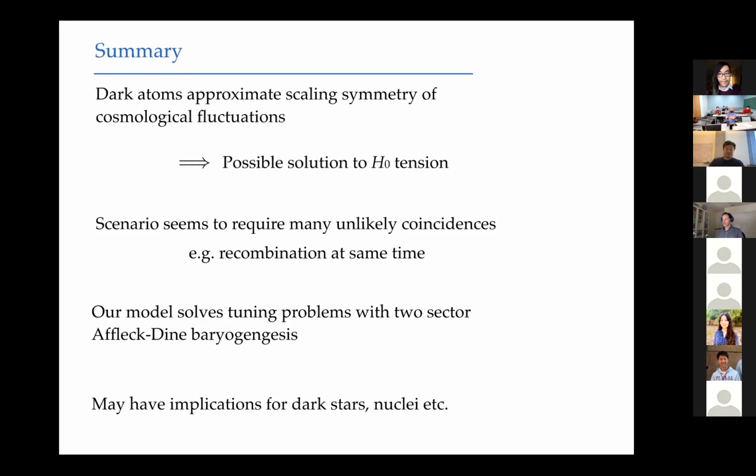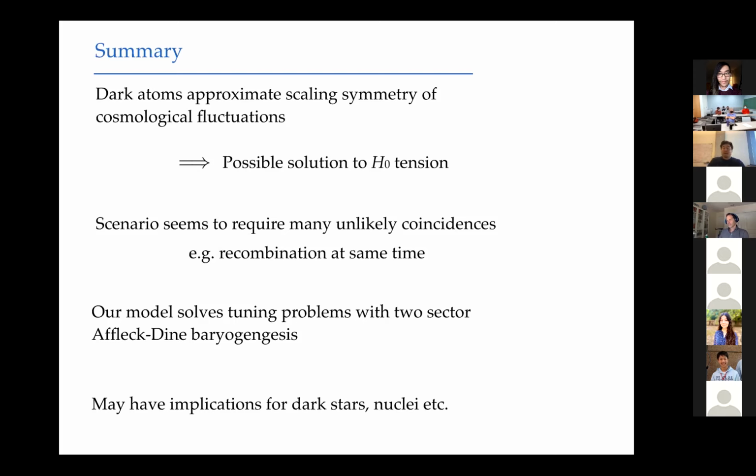And doing this requires what at face value might seem like some unlikely coincidences, but if you tell a whole story involving Affleck-Dine baryogenesis, 2 non-interacting but otherwise similar hidden sectors whose asymmetries and energy densities and temperatures are just governed through one funnel, the decay widths of an Affleck-Dine scalar field in the early universe, then you can realize all of those ingredients. And that might have implications for other things as well that might be interesting.